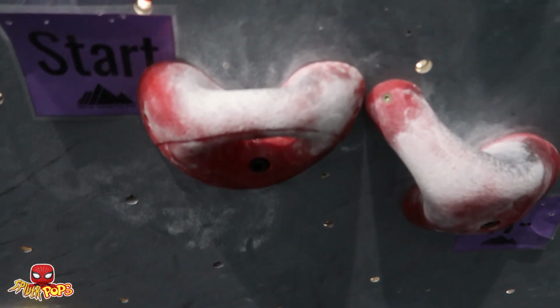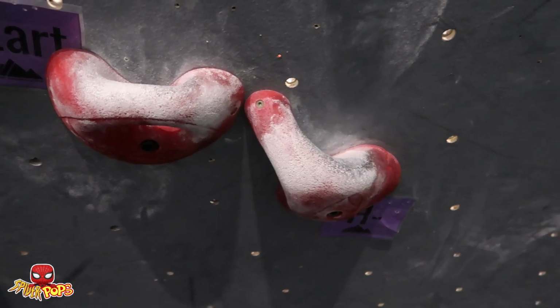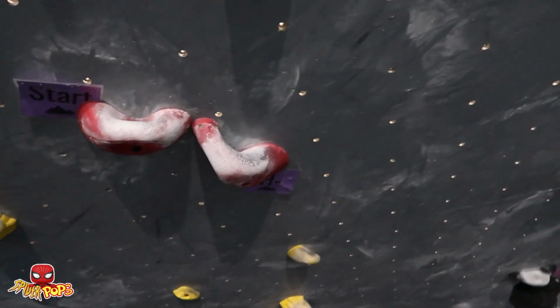And yeah, there's no footholds or nothing. It's just pure, you're swinging from this one all the way and reaching for that one, which, I don't know if the camera really does it justice, but that's like a good 2.5 feet maybe. And yeah, that's just a bit of a reach. And I know we can reach it, but it is just going to be quite difficult with the swing. But yeah, let's just get a couple tries of that in real quick. And hopefully we can at least get this first move.